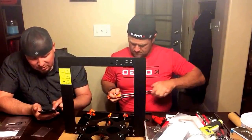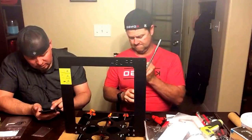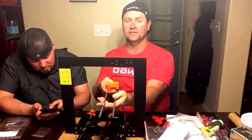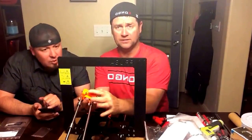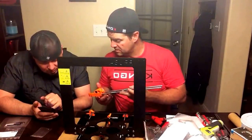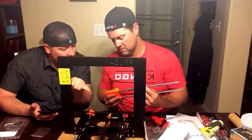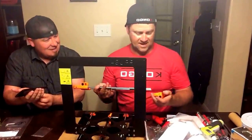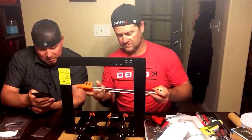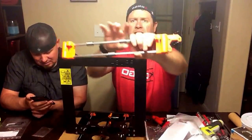Ensure the correct orientation of the parts and rods. So we have the 2 at the top and the 1 at the bottom. So that's going to look like that. 2 bearings on the top goes with this top knuckle, 1 on the bottom. And there should be some windows where you can see if the bearing's fully installed on either end. We're good. All right, and then this one goes like this, right? Yep. Same thing on the other end. Gently squish it together. So it looks like that.